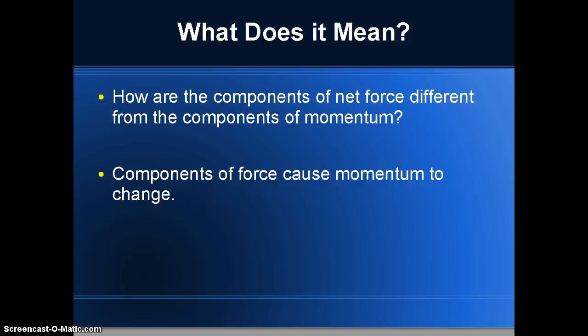What does it mean? How are the components of net force different from the components of momentum? That's very simple. The components of force cause the momentum to change. In other words, the parallel component of force is what causes the parallel component of momentum to speed up or slow down. In other words, momentum is a reaction of force.